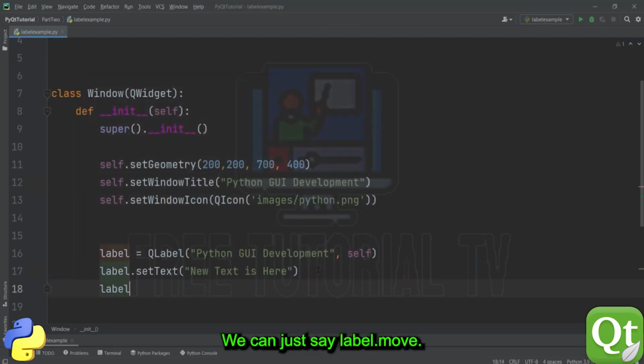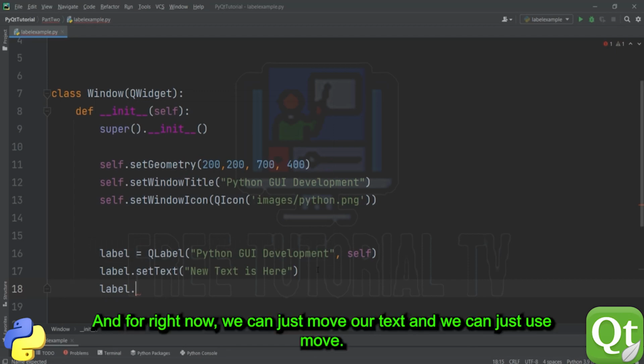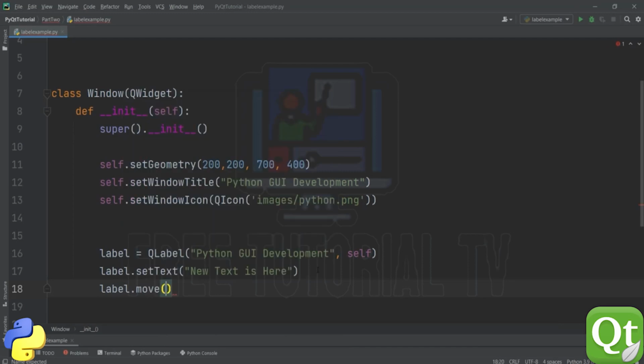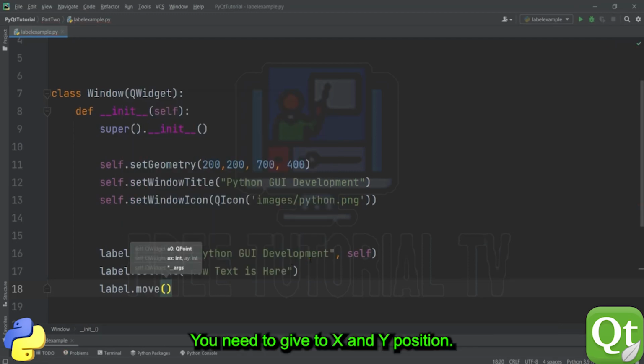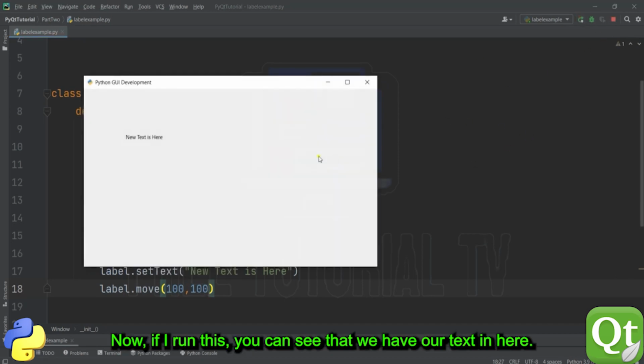You can say label.move. Right now we haven't learned about layout management in PyQt, so for now we can just use move. You need to give an x and a y position. For example, we give 100 for x and 100 for y. Now if I run this, you can see that we have our text in here.